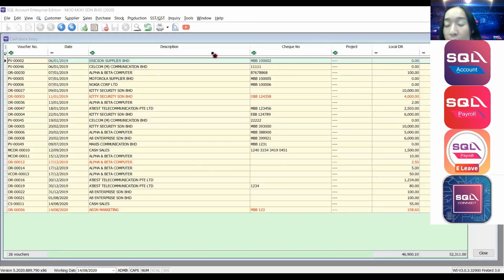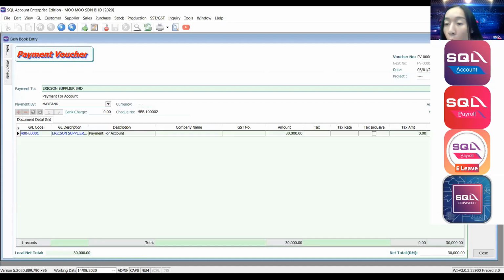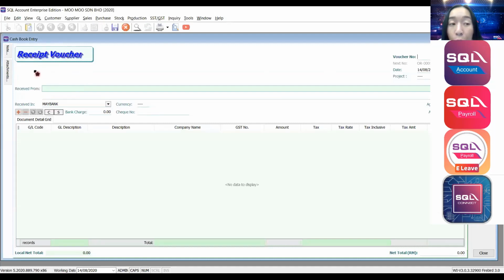Okay, so you will see on the right hand side we have two buttons. One is named new PV and one is named new OR. New PV means payment voucher. New OR means receive voucher.